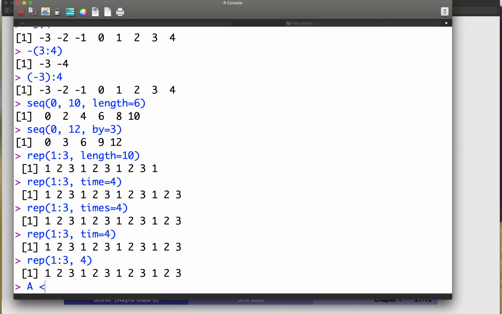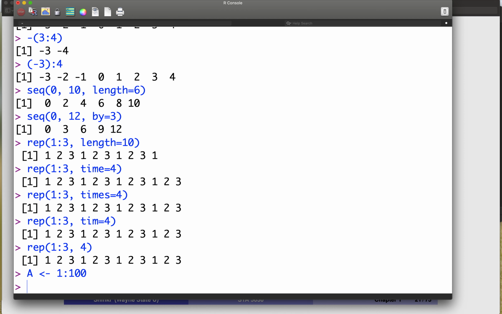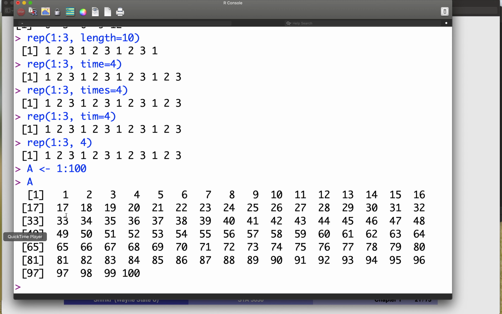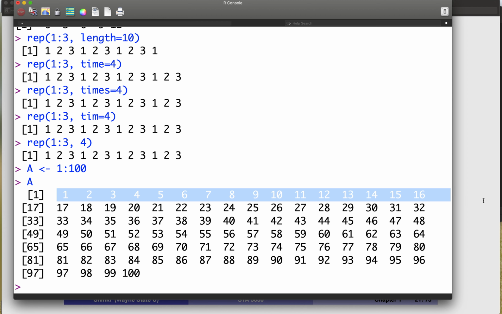Okay, so some other functions. A is a vector of 1 to 100. So A is this. Now you can see what this bracket 1 or bracket 17 means. If you make a large vector with a large number of entries, R cannot display everything in one line.